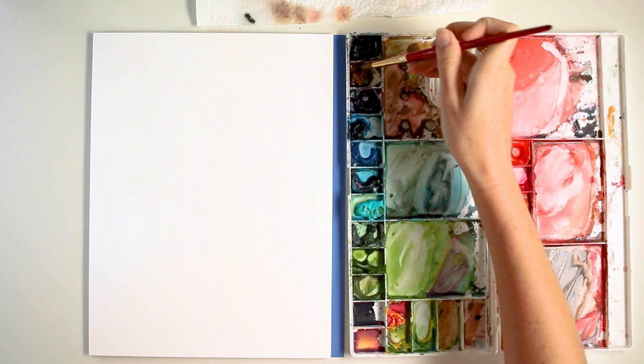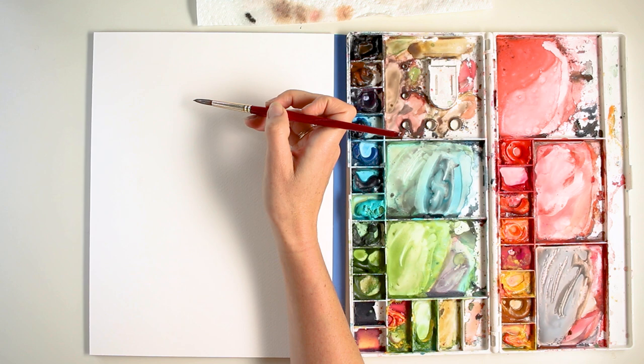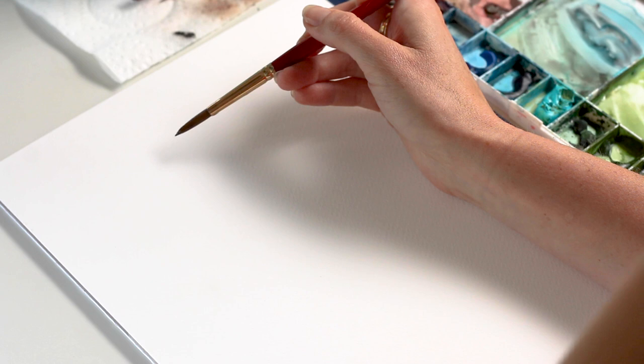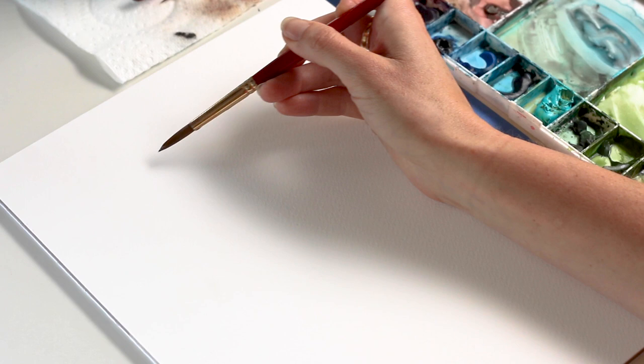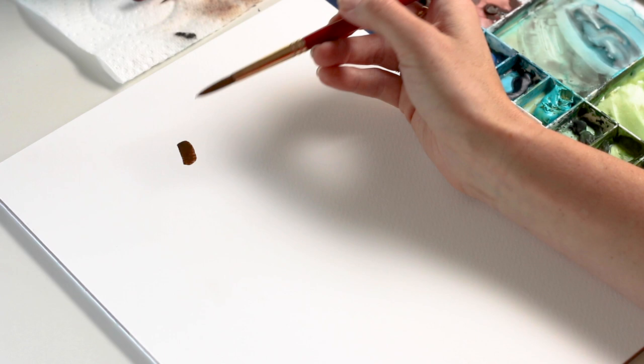For my banana I'm going to use my size six brush and load up with Burnt Umber and a touch of Mars Black for this little stem or brown part on the banana. I'm just going to use a really low angle slanted hold with my brush, probably about 25 degrees away from the paper, so I can use the belly of the brush to just bring down this half-inch little rectangle type thing.